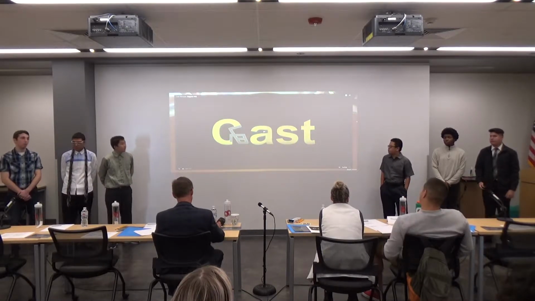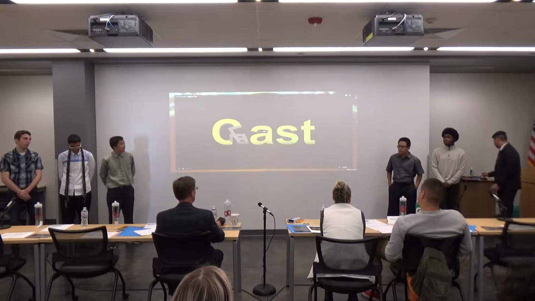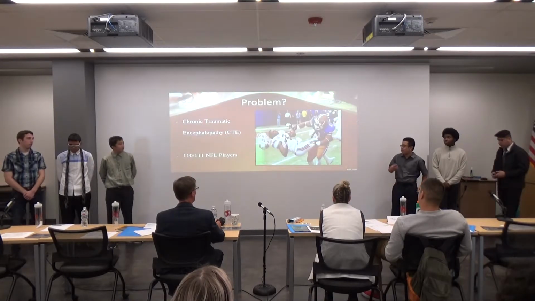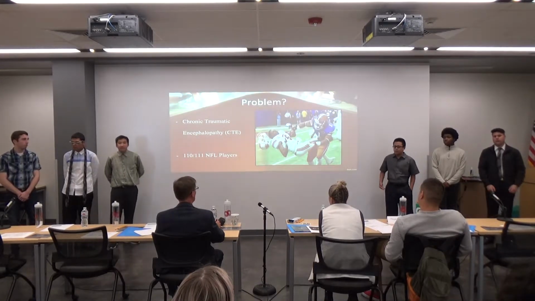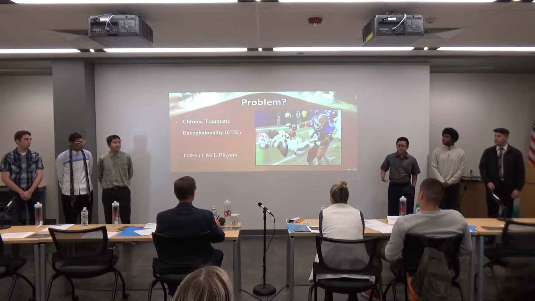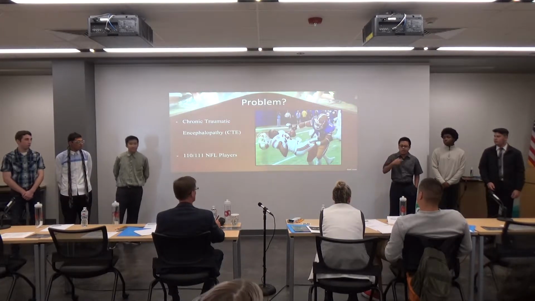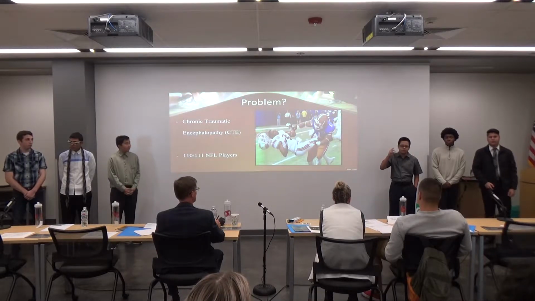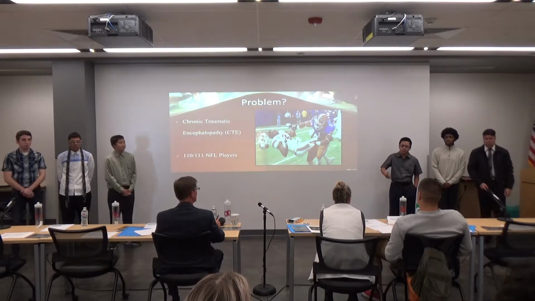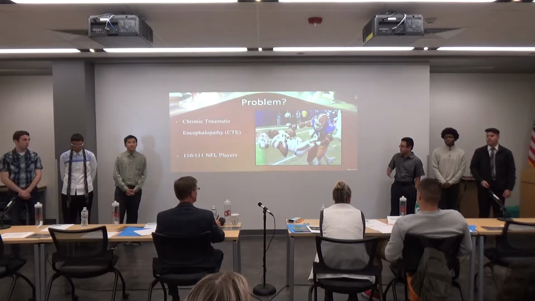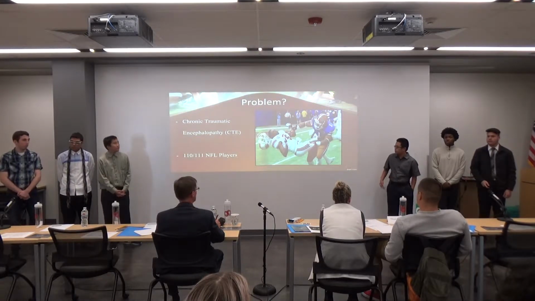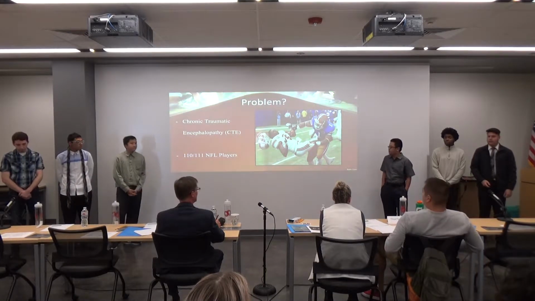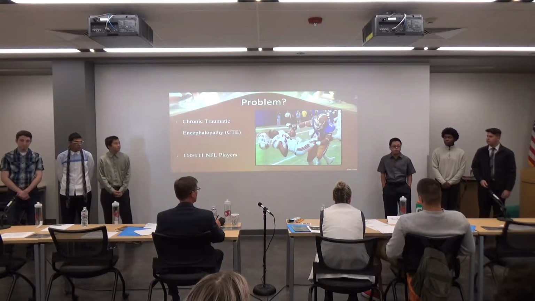CTE, also commonly called chronic traumatic encephalopathy, is a broad term for brain trauma, and it can happen to anybody that plays sports. For those misconceptions, you don't have to be hit in the head to have CTE, because CTE is linked when your brain knocks around the inside of your skull. So if you're knocked off your legs, if you're knocked in the chest, you could still have CTE. A Boston University study showed that 110 out of 111 football players have some form of it.